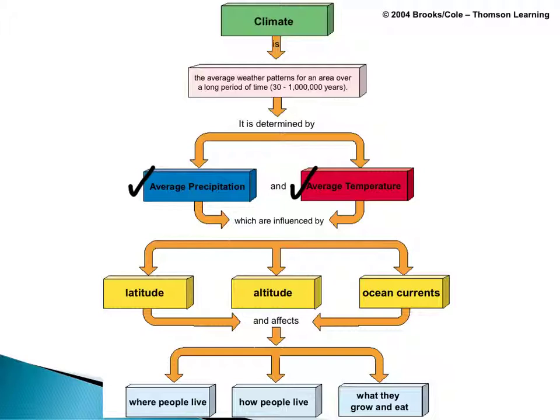Also, Seattle is this way too. Seattle, of course, which is the same latitude as us, more or less, has a much warmer climate. They don't get much snow at all. Their winters are about 40 degrees or so, and that's because the ocean currents come into play. So what does this do? It really drives where people are going to live, how people live, what they can grow there, and all their basic necessities, whether they can get them or not.